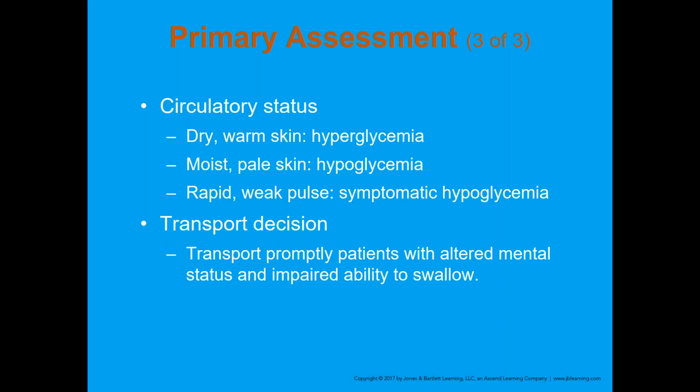That's why a lot of times your diabetic patient who is acting in an aggressive fashion and behaving like a crazy person has the strength of 10 people, because they have enough epi running through them to power a small city. So scene safety is a consideration for our diabetic patient who's also having a bit of a behavioral issue. But look at your skin color, temperature, condition. It tells you things all the time. You can start putting these pieces together and getting down to what it is that's going on here.